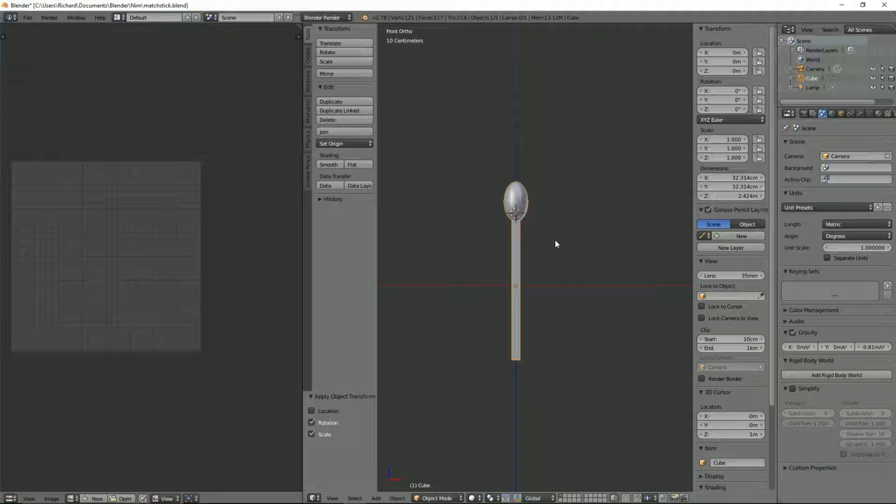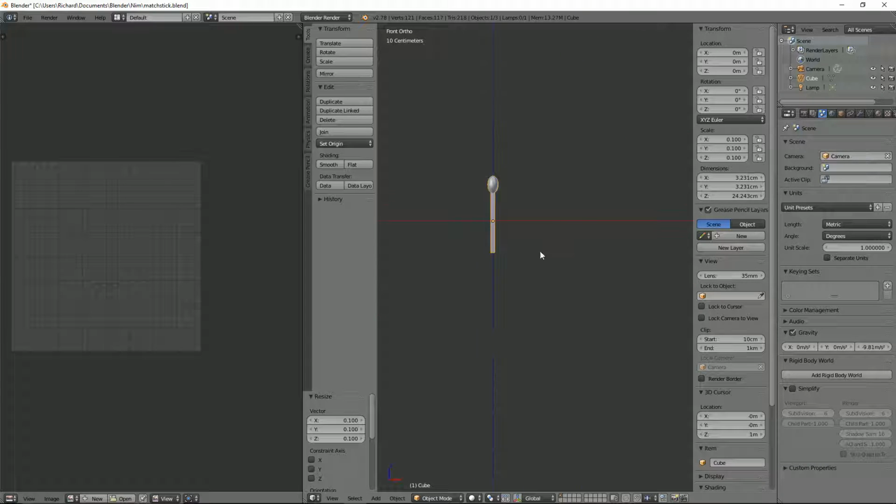So I think a matchstick is about 3 centimeters high. Okay, so we're going to scale this. Actually, what we probably do is just to scale to 0.1. And you know what? I'm going to go with that. I know it's tiny, and tough to model, but I think to keep things honest, we're going to stay with 3.2 centimeters. It's possibly a bit large for a match, but it doesn't matter.